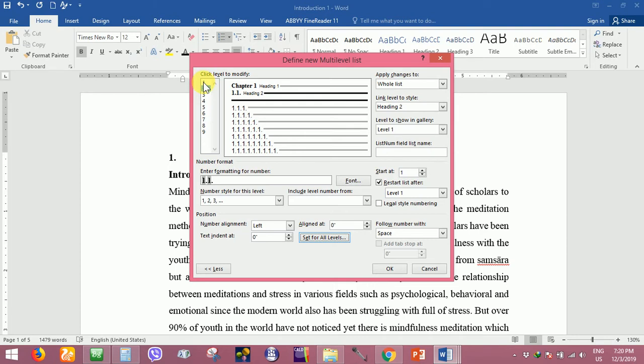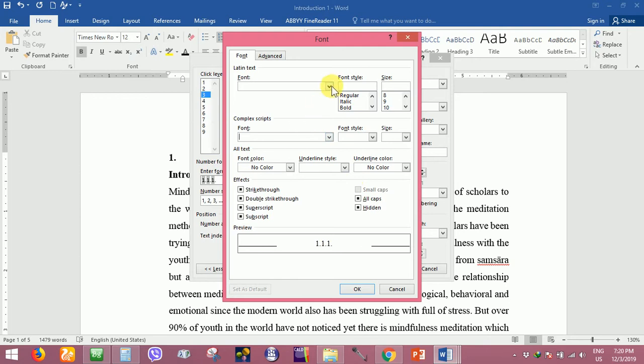Another final one is heading 3. Here in heading 3, it should look like 1.1.1 point. Go to the font, click here, take Times Roman and bold, and the font size is 12.